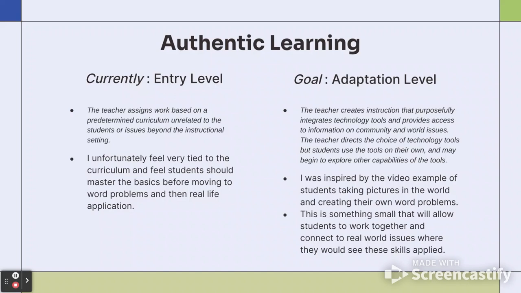We talk about percents, discounts, things like that. I think getting some ads going, finding deals even online, and then having them create their own word problems and then maybe share within the class to solve. So it's tying that real world, like where do you see these discounts? How could you find the new price and so on. I do think that's a very realistic goal of mine that I can reach.